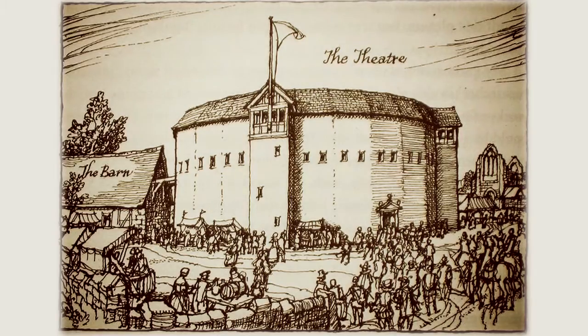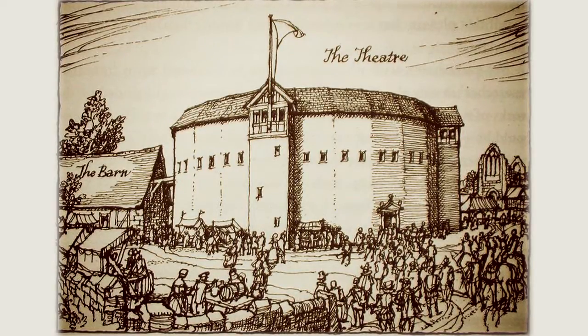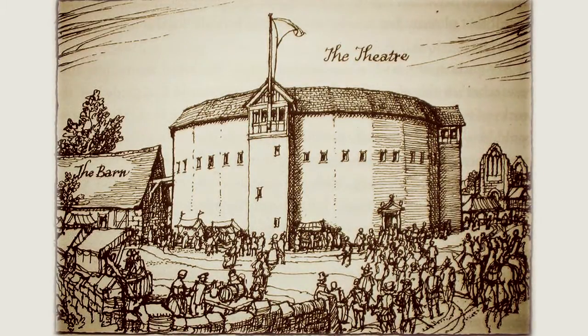But they were still essentially touring companies. The key thing that allowed theatre to develop was going commercial. In a marketplace you were totally dependent on passing a hat around and asking people to be generous enough to give money in return for the pleasure the actors gave them. So the first commercial theatres of 1575 and 1576 were built with a wall around the stage, and with that big wall they put two or three ranks of galleries up on each side — you had ample space, and you didn't get in unless you paid.